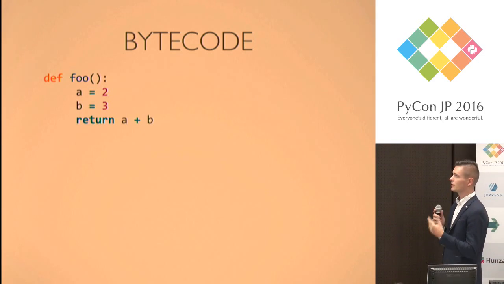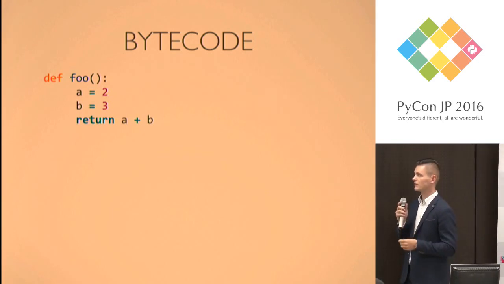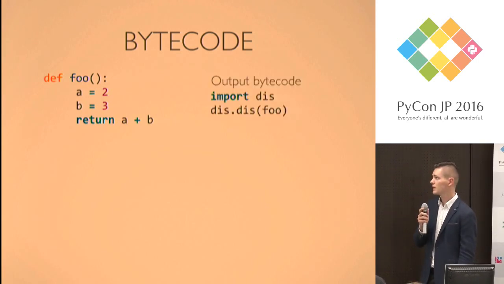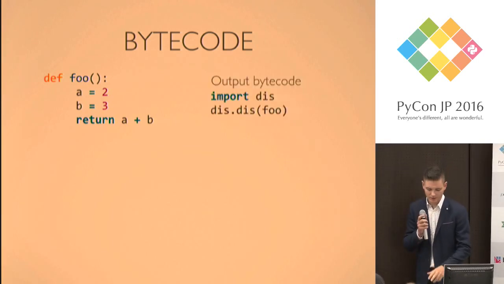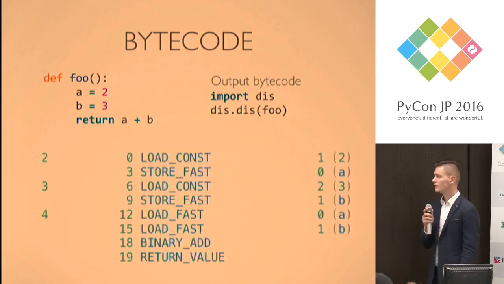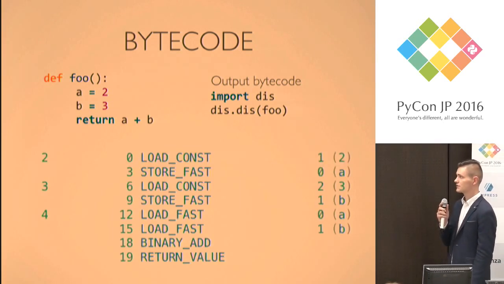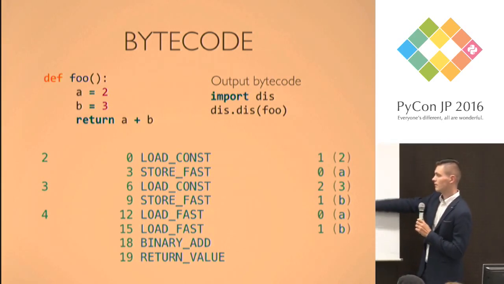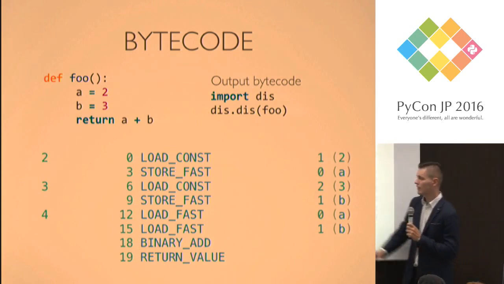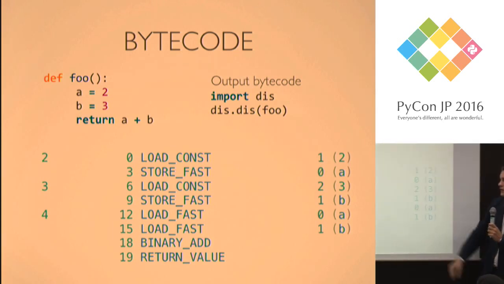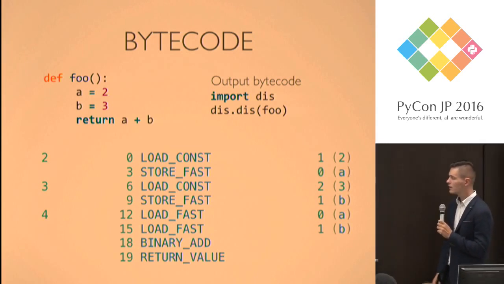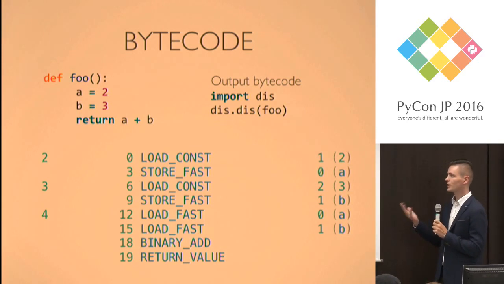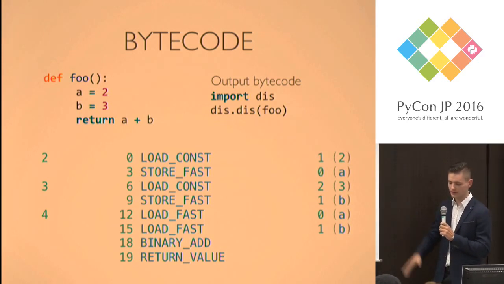So how does it all actually look? Imagine you have a simple Python function. You can actually look at the bytecode of that function using the dis module, which comes as part of Python. And if you ran it, that's the result you will get. A few of these pieces are kind of like comments, and the first numbers there are also kind of comments. They're not actually part of the bytecode. The middle part is part of the bytecode. And it's pretty obvious what it does. It kind of looks like assembler in some way.